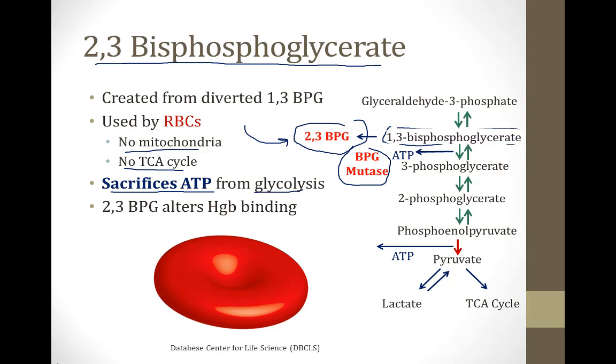This is worth it, however, for the red cell to do because 2,3-BPG alters hemoglobin binding and helps the red cell deliver oxygen to tissues in certain settings. In the pulmonary module, I talk about how high levels of 2,3-BPG are synthesized in the setting of high altitude, and this makes it easier for red cells to offload oxygen to tissues when there is relative hypoxia, for example, when you're living in a high altitude setting of the mountains.